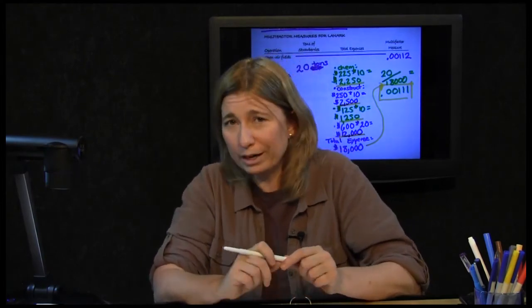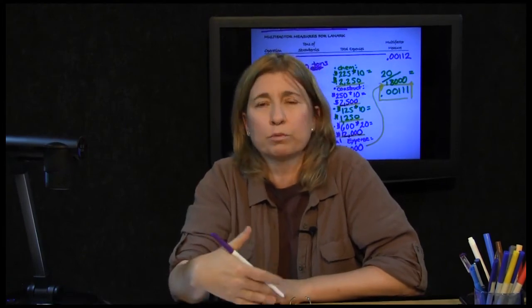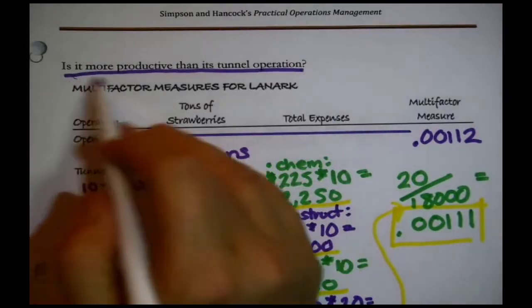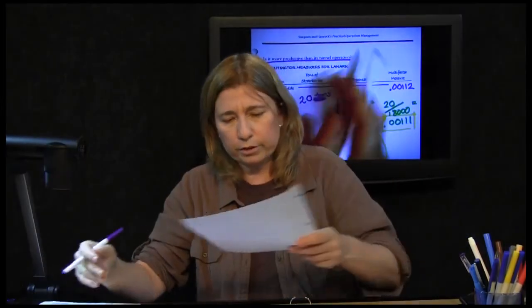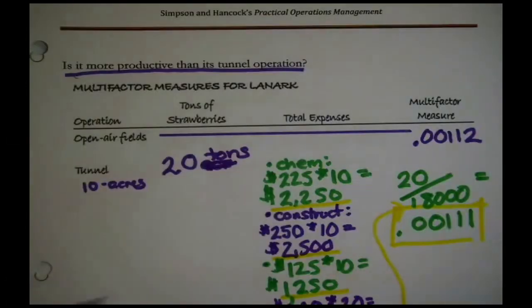Oh, and I put a box around it, right? Because we did all that work to get that number. We have to remember what the question was, because that isn't actually itself directly the answer to the question. Return to the question, is it more productive than its tunnel operation? Talking about, remember, the open air fields. Is this more productive than that?